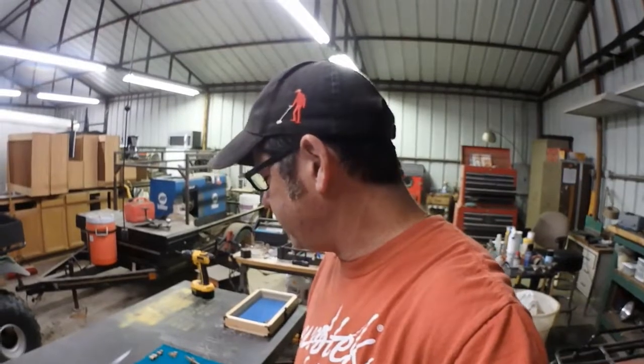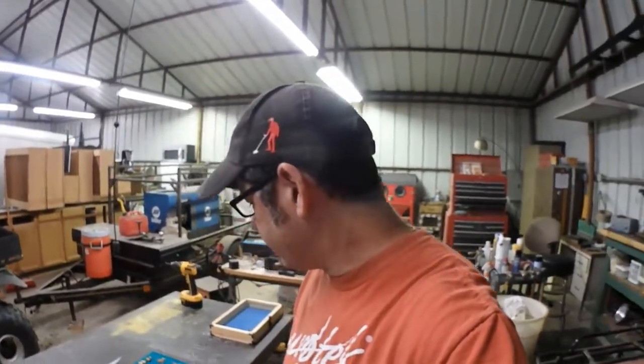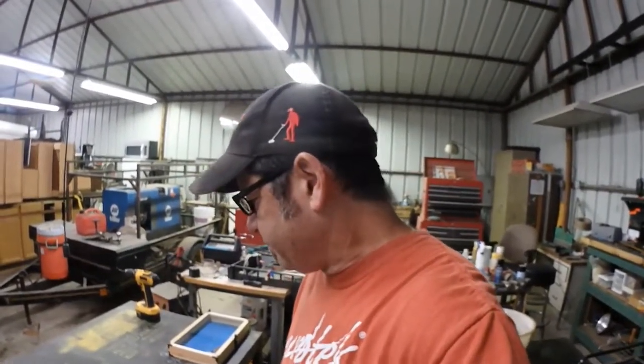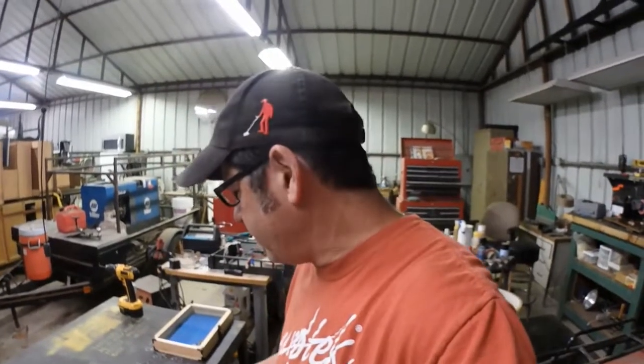Well, we finally made it back home. We ran from the rain. We ended up right back in the rain when we got here. So this wrap up is going to be a few days late. It finally stopped raining long enough for us to get out here to the shop and spread this stuff out and unload our junk metal. Jess, he took his stuff and left because he lives quite a ways from here and he wanted to beat the rain. So we'll just tell you what he got, but his stuff ain't on the table.